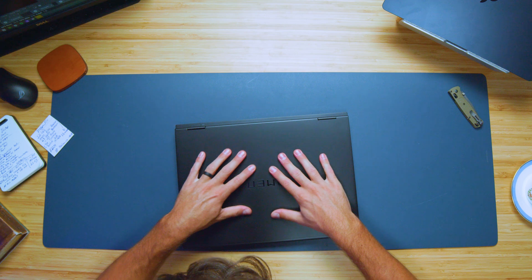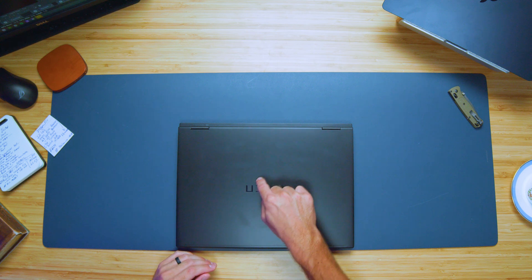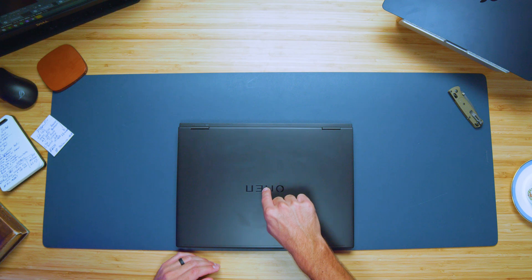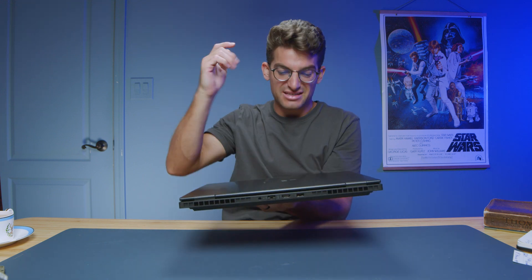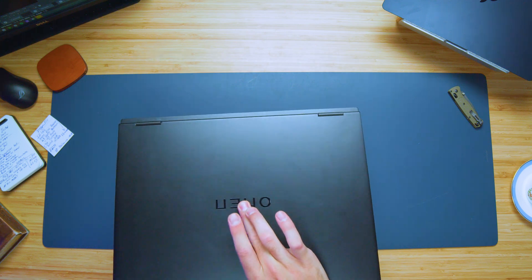Regarding fingerprints on this laptop, that's one thing that is going to happen. I have pretty oily fingers and they are definitely showing up with some fingerprints on the laptop, so make sure you bring a nice microfiber cloth along with you if you want to keep your laptop looking really clean. Let's see what kind of flex we have on the top cover — I would say quite a bit. You can see it divots there quite a bit in the center. As you get towards the outside, it does not as much, but there's a little bit of a push on that top cover. Even in the tap test, it kind of rattles as it divots down. The bottom cover looks good, but definitely some give on that top cover.